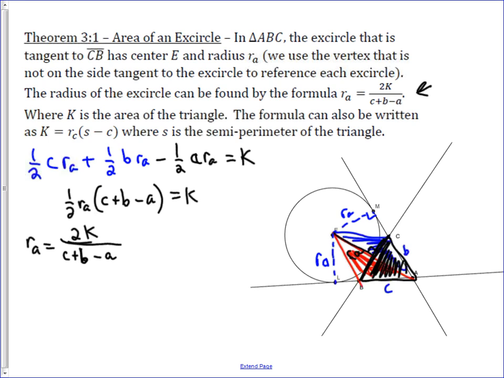But the other thing you could do is this nice formula. Let's go ahead and do it in terms of a, so rₐ times s minus a. Well, to find it, we're going to come here. The first thing we're going to do is notice that we've just got rₐ, so we're going to put that one-half inside here. And so we're going to have one-half c plus b minus a. But I want the semi-perimeter, and so I want to have c plus b plus a. So I need to add an a inside that triangle.